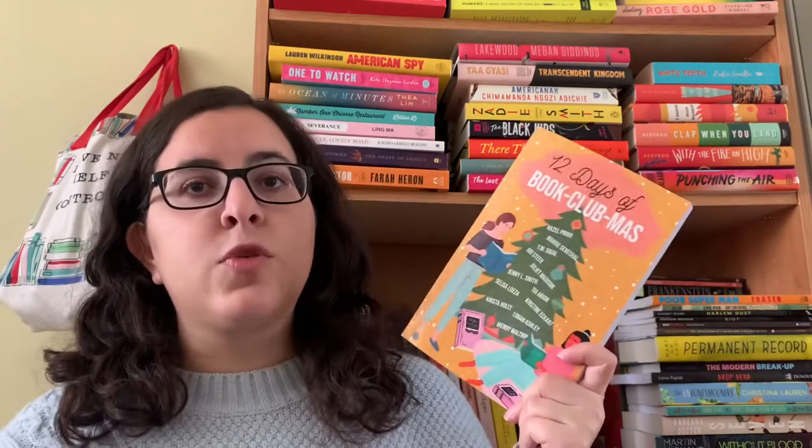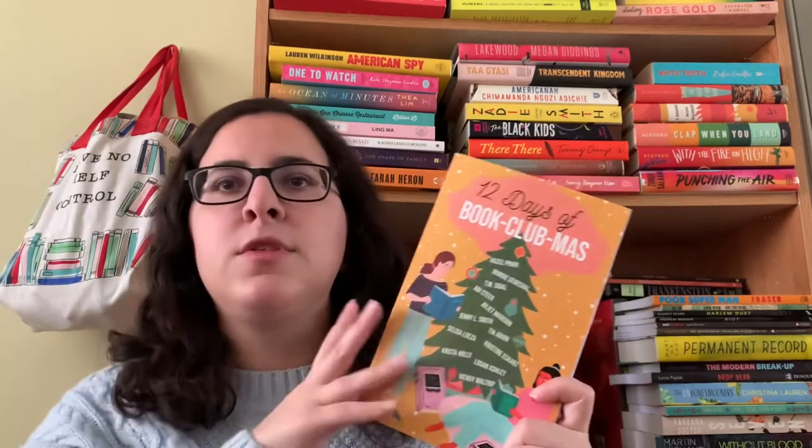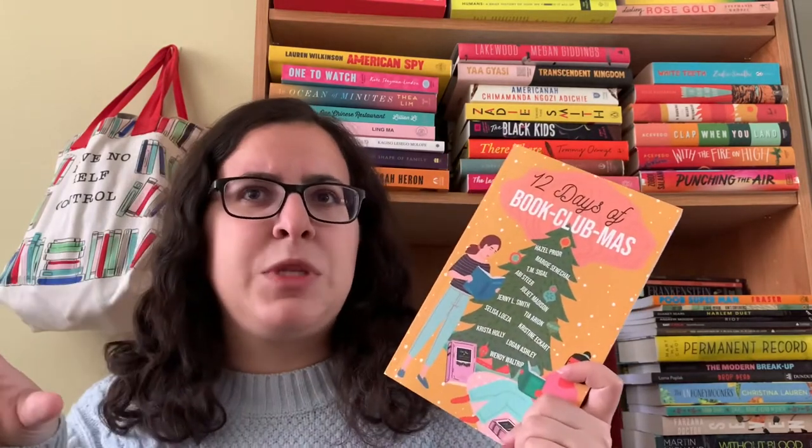So their advent box comes with 12 gifts, and they have adult and YA choices. They also include a book to enjoy. This is actually the first year they've done a printed and bound book — before it was more like a booklet. The stories were really cute; I enjoyed most of them. A few typos, but it's not a professional publication so I don't think it's an issue. The stories weren't overly Christmas-focused — more about general holidays and being with family, not religious in any way.